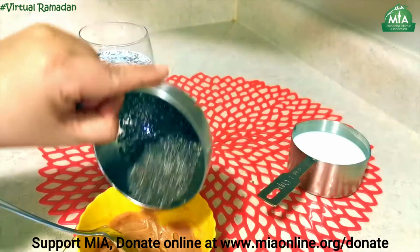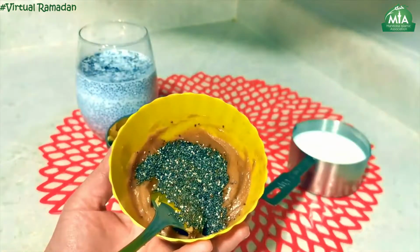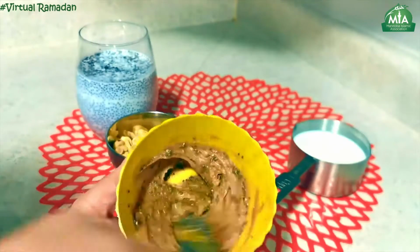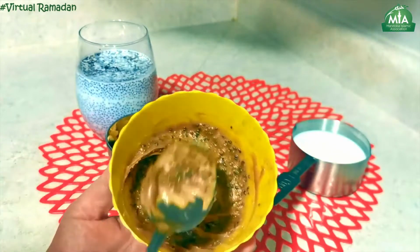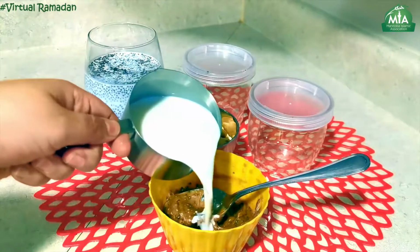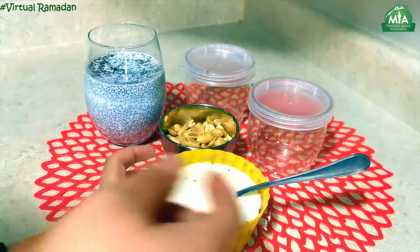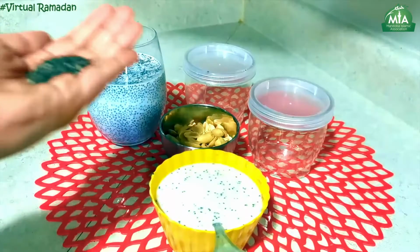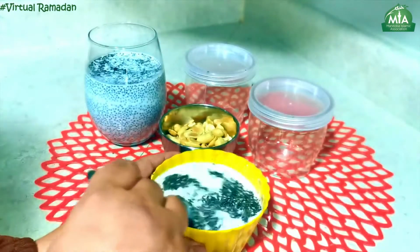Then I'm adding 1 tablespoon of chia seeds. Mix it together. After that, I'm adding half cup of milk. Keep mixing. For more thickness, I'm gonna add 1 more tablespoon of chia seeds.